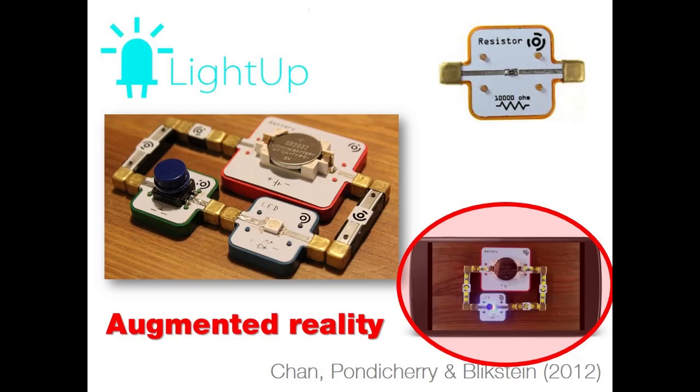But we built an app where you take a picture of your circuit and it has visual tags and it has a PSPICE circuit simulator in the app. So the app can tell you what is connected wrong. So you don't need to call the teacher and say, hey, come here, what's wrong with my circuit? The app tells you what's wrong. So that's another way of making your design more accessible as well.